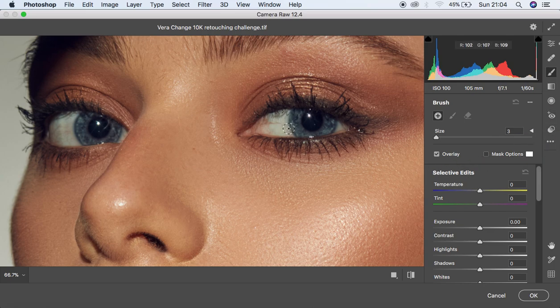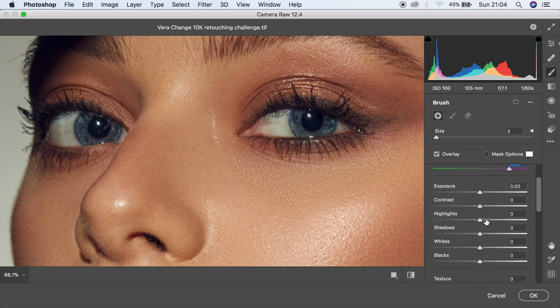So remember, we have some yellow tones in the white area, so I'm going to move the temperature option towards the opposite of yellow, which is blue. So I'm just going to move it to around -24, and since we have some greens in the white area, I'm going to come to the opposite of green, which is magenta, and I'm going to take it all the way to around 63. So since I want the eyes to pop, I'm going to add a highlight of around 4 and also add a white of around 5.